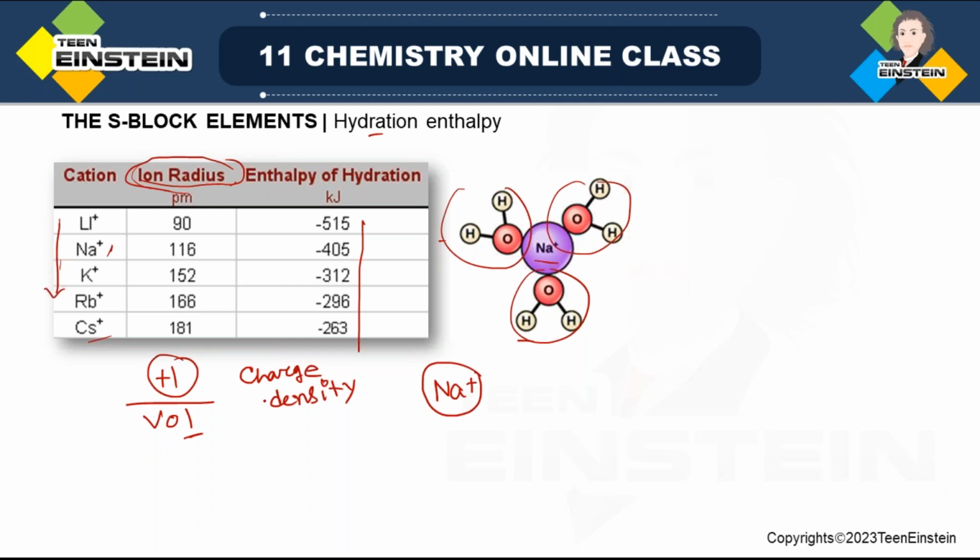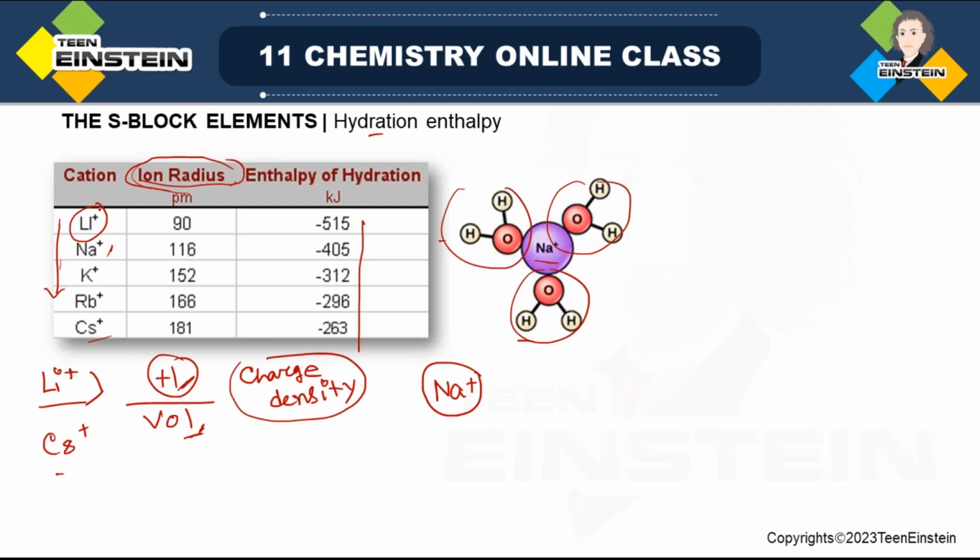So for lithium plus, suppose I am writing here lithium plus, its charge density, if you compare with cesium plus charge density, obviously lithium plus will have higher charge density compared to cesium plus. Why? Because in both cases, the numerator plus 1 is common, but volume is high for cesium plus because size is high. Volume high means overall this ratio will be very low. So maximum charge density is present in case of lithium plus.